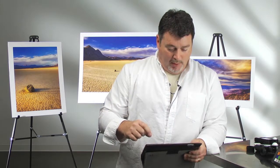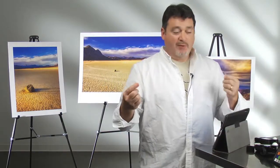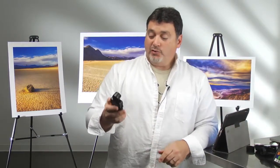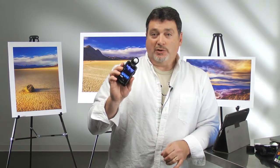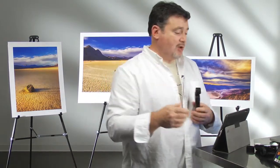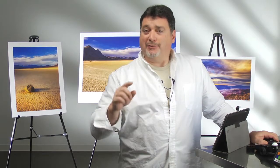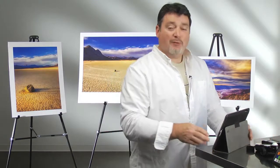Let's see, so where does the profile go? Well, okay, two different profiles. Again, we've got the exposure profile and the camera color profile. The exposure profile gets stored in the computer and then actually transferred into the meter through the meter's USB port and the DTS software. The color profile lives in a folder on your computer. It's actually in an Adobe folder. If you really need to know where they are, send me a note and I'll tell you where they are. But understand that knowing where they are, generally no good can come of that, because if you move them or change the name, then the software will stop seeing them.